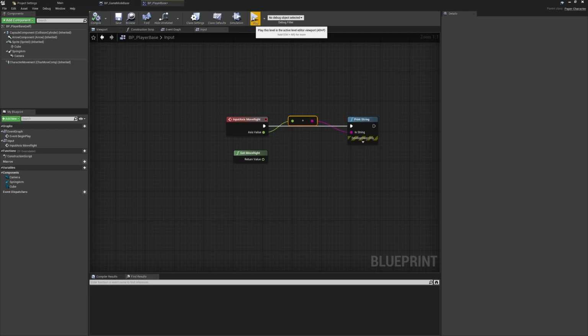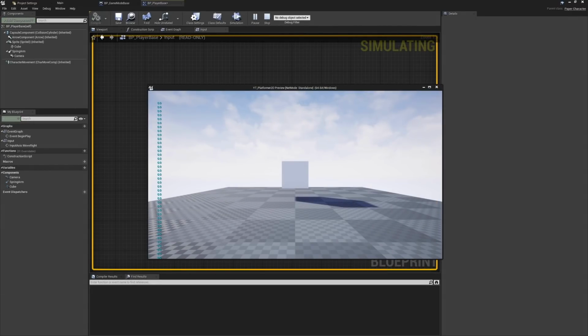So if I come and compile that, press play. When I'm pressing nothing at all, we can see this is running constantly. So it's kind of like an update function or an event tick. When I press D, which is my right movement, then I get 1. When I press A, I get -1. Same for the right arrow and the left arrow. We can see that's all updating. And that in the most simplistic form is how the axis binding works. So I've just connected a gamepad here. And I'm now moving the left analog stick slightly to the right, and we can see we've got that value between 0 and 1.